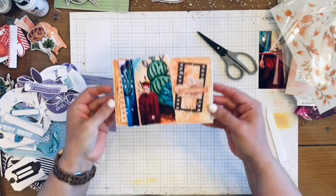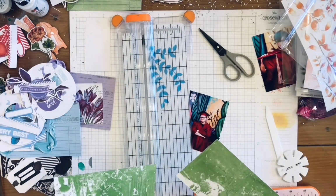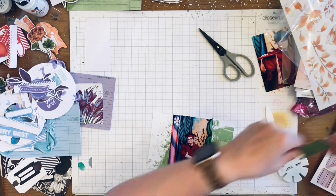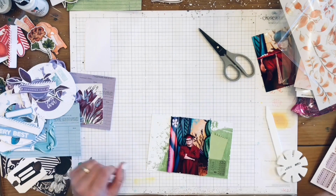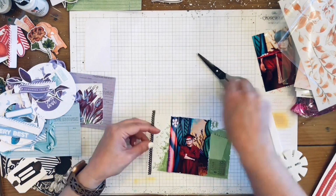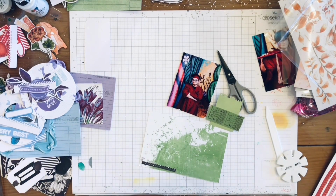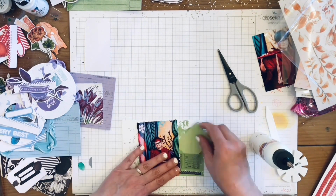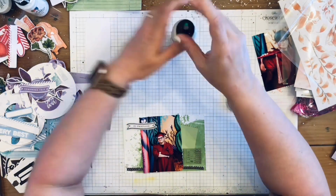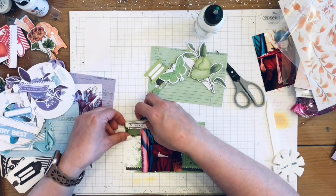The next color is green. So again, I am going with some green cardstock, and I'm going to wind up getting some of the little bits from the laser cut, as you can see here. Here's where I'm going to add some journaling. That's going to say Sunitha's Senior Photos, May 2023, XOXO, and some hearts.